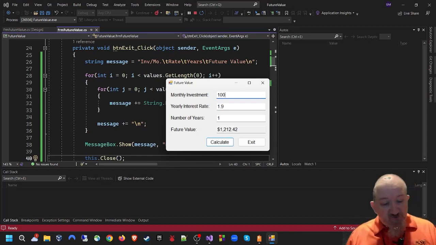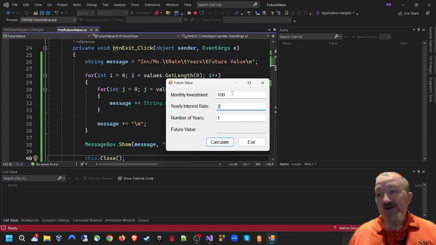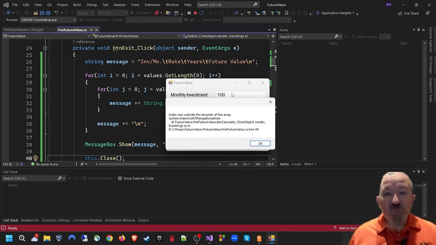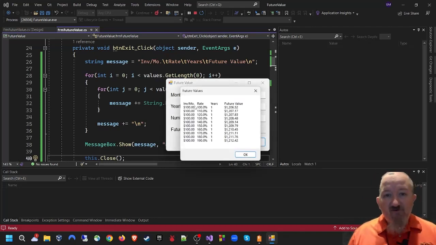Okay, now on this one, you'll notice I started at 1.0, so going up to 1.9, that is our 10 iterations. As I go ahead and try to enter 2, it's going to give me that index out of range again, because I set up my array to be 10 rows, 4 elements. So there's my index out of bounds array. I could catch this index out of range exception if I wanted to and display a message. But now I have all 10 of my things.